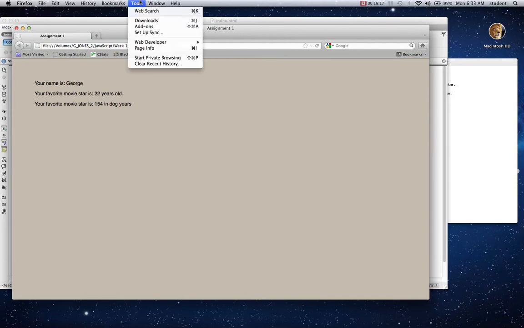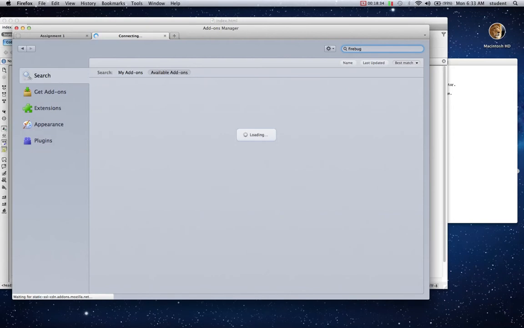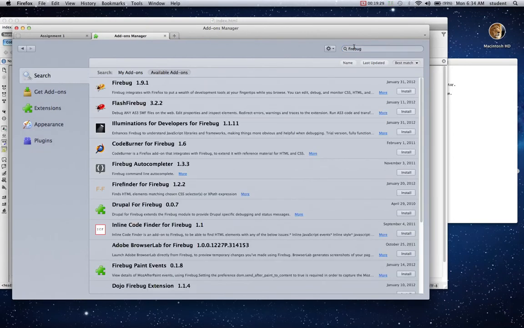What I want to do at this point in Firefox is go and say Add-ons. In the Tools menu, say Add-ons. And we want to, in the upper right corner, where the cursor is blinking right up here, look for Firebug. See what it finds. Okay, it found Firebug.